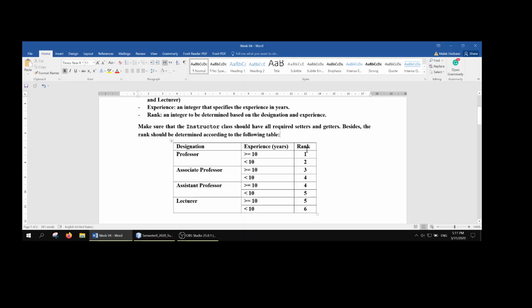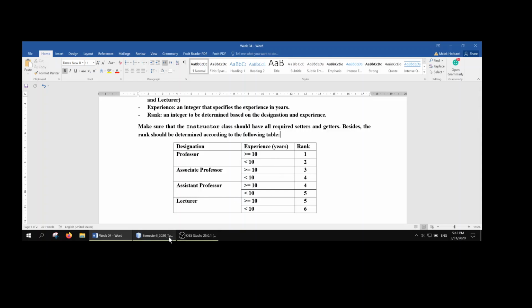So in order for us to get the rank, we need to see greater than or equal to 10 years of experience, rank 1, less than 10 years of experience, rank 2. This is for professor. So we have two conditions. The first one, if the academic or the instructor is a professor and he has 10 or more years of experience, his rank is 1. Otherwise, his rank is 2.